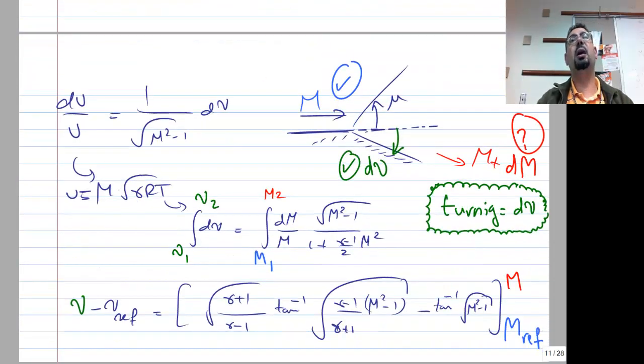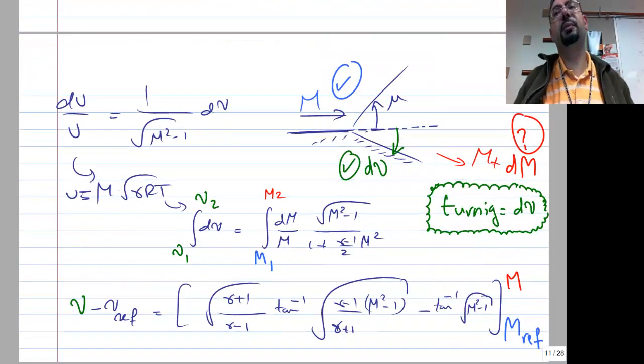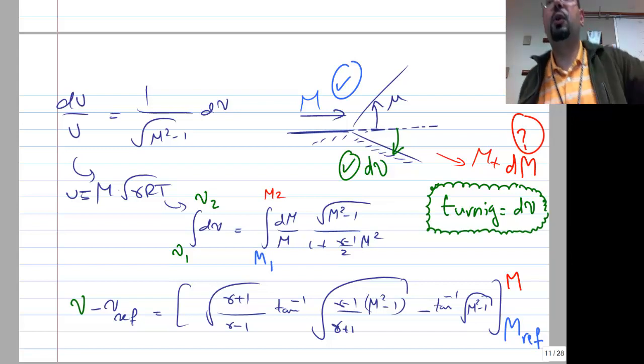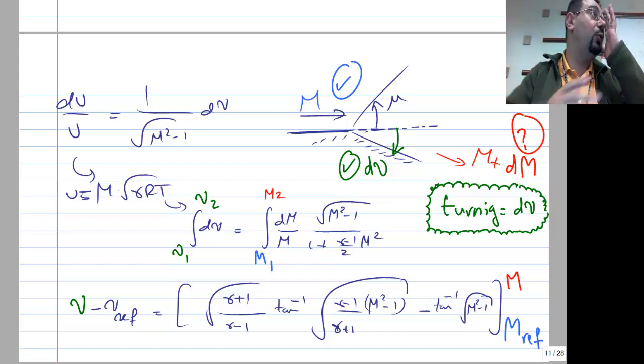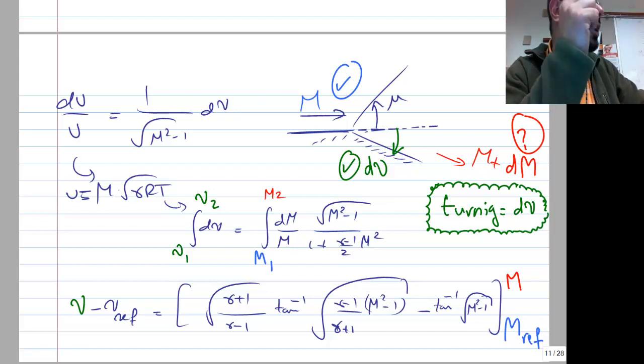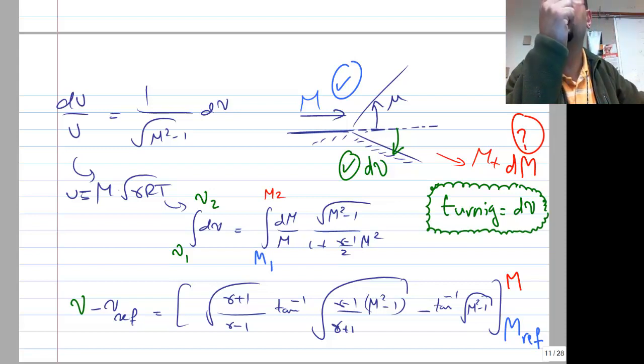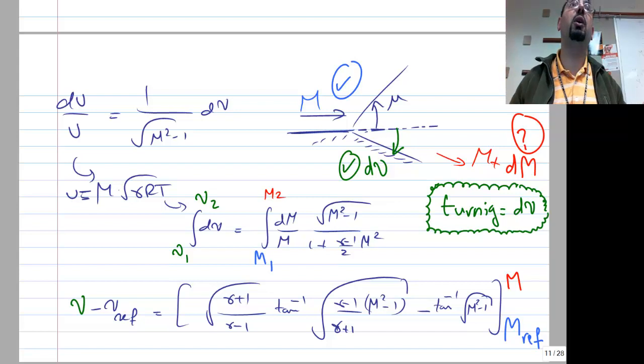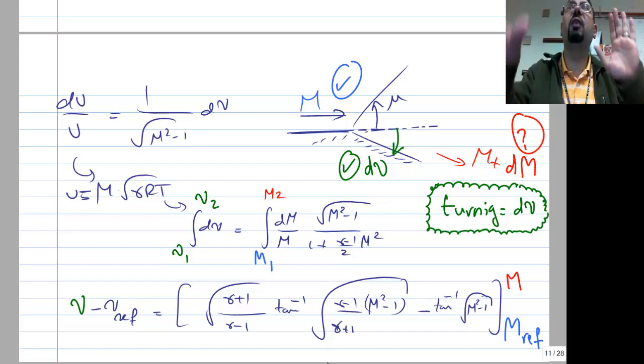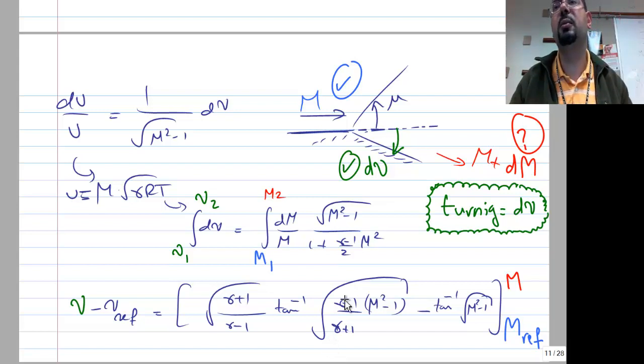So here is calculating the Mach number after the turning. All right? So he will do it for a very small change, and then he will integrate for a big change. So he will do it for like really, really tiny change, not even 1 degree, just a very small turning. And then he will be able to integrate this equation to say for 10 degree turning, how much increase in Mach number I will get. Obviously the Mach number will increase. When you give him more space, the Mach number will increase.